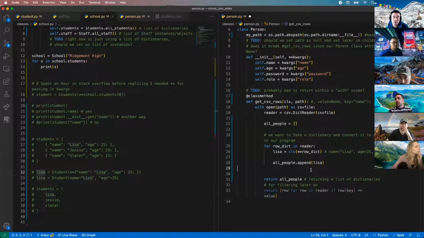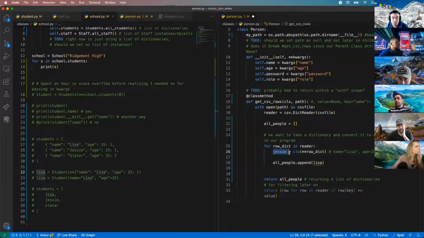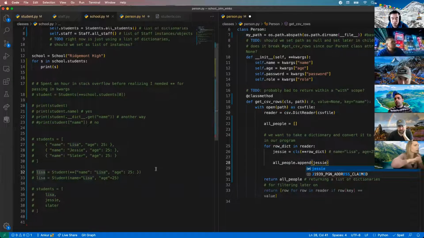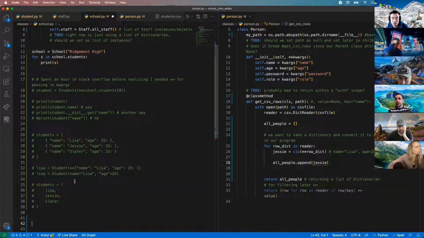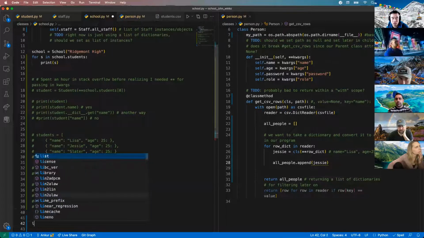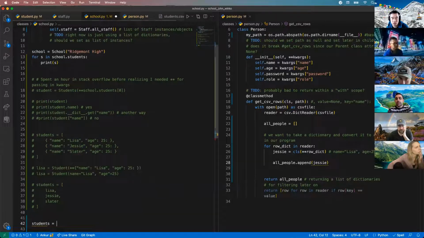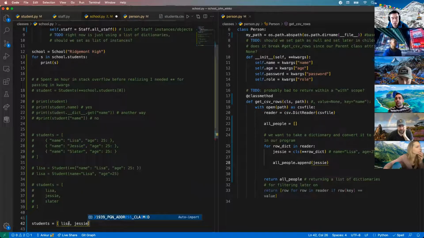Just to clarify that, let's say we had some mechanism where we created Lisa here and then it automatically changed to Jesse for the next value. Let's say that was happening. All we're doing with this variable right now is passing the data into our list here. So let's say we append Lisa and then pass Jesse here. Well, that's not going to be reflected in our list. Our list is simply going to be looking like students, and it's just a list of data. It's not actually going to have Lisa and Jesse in them, because those were just variables pointing to data.